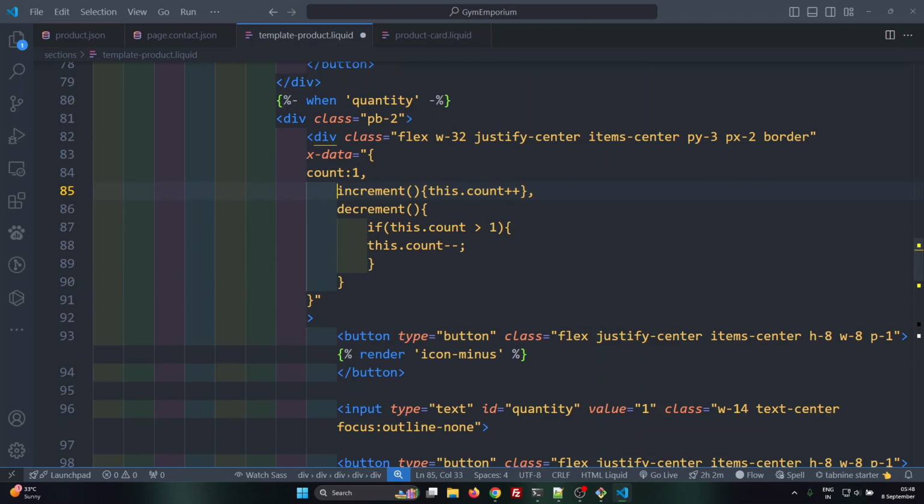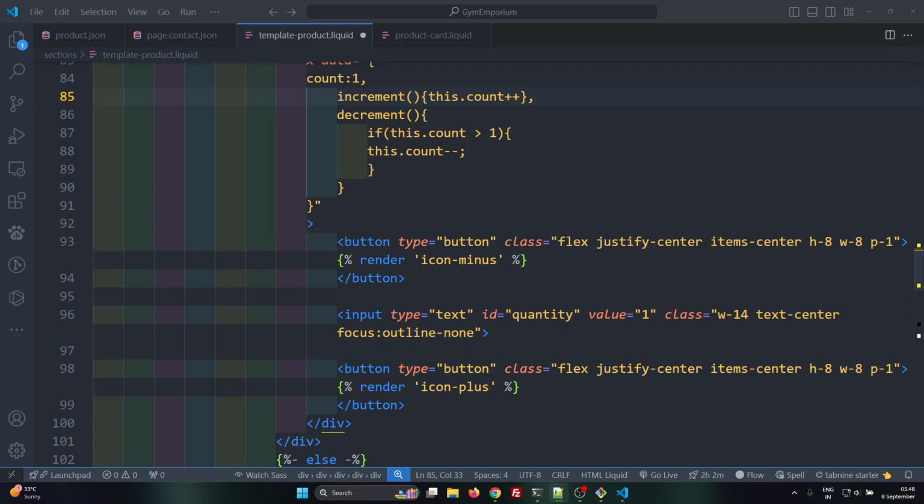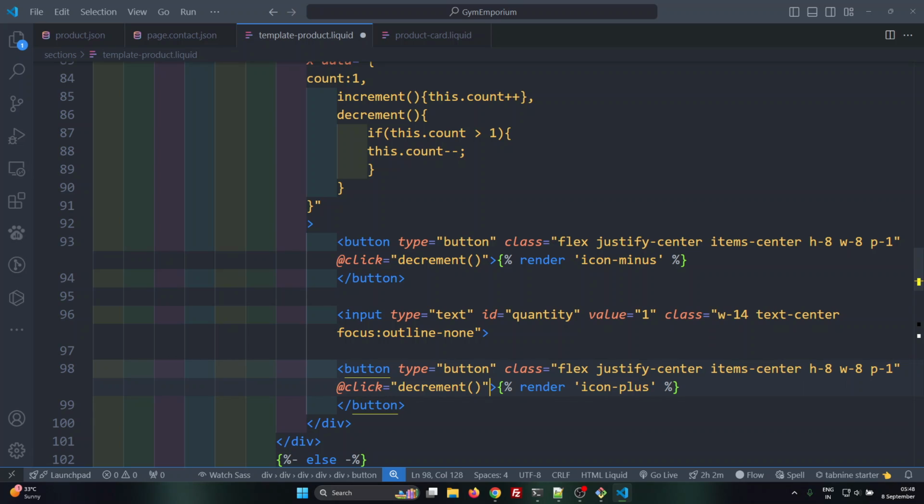Now let's use these functions. Let's go to this minus button and on click let's call the function decrement, and on the click event of the plus icon button let's add the function increment.